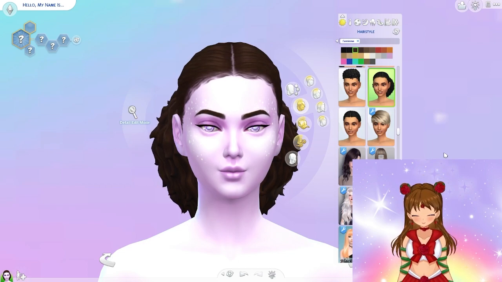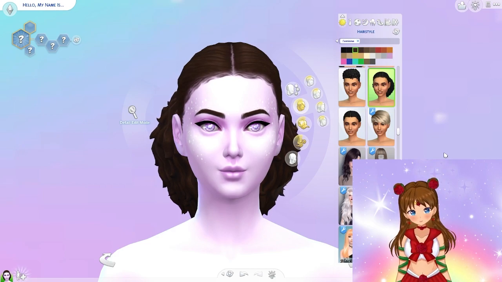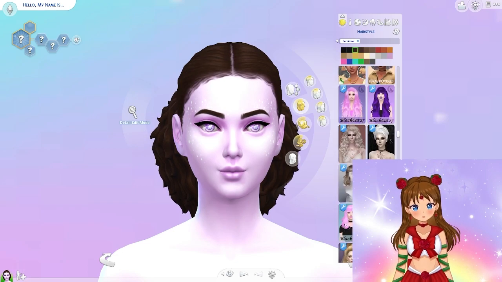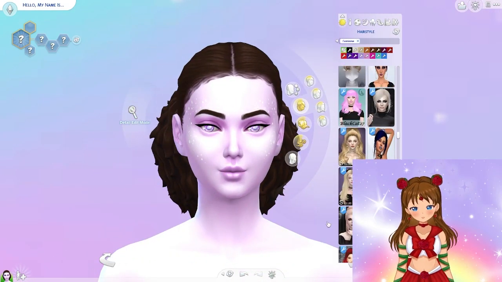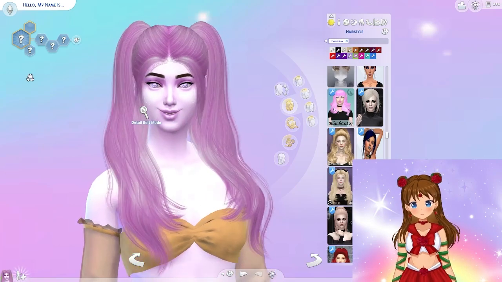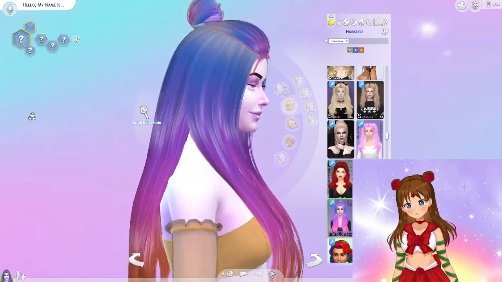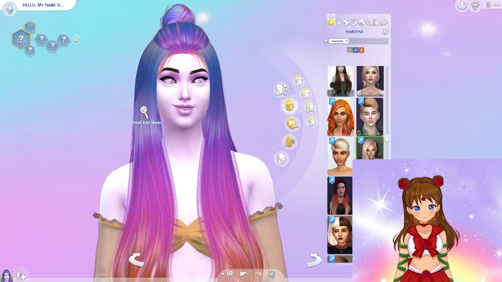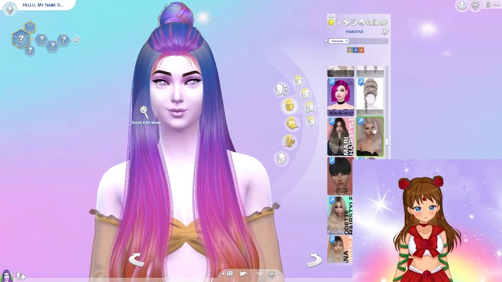I mix alpha and Maxis Match together. I know. I just can't pick one. I love every type. Also, I love pinkish hair colors and pinks, purples, and stuff like this. Like this ombre and yet rainbow. Ooh, I can't get enough of it. All right. You probably think I'm crazy.